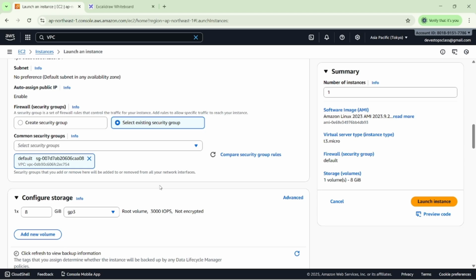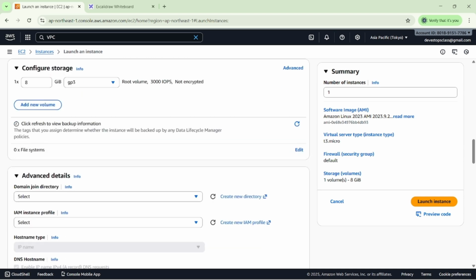So we cannot configure a deny rule in the security group, for example to not accept any request from a particular IP. Suppose we have a particular IP and I don't want to accept requests from it; the security group cannot do that. Security groups are applicable at a resource level.